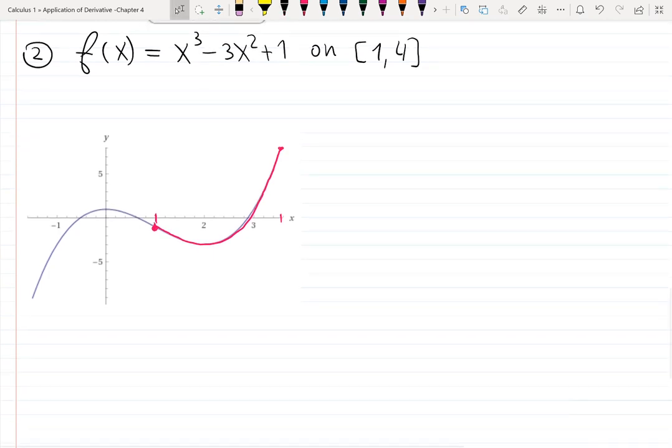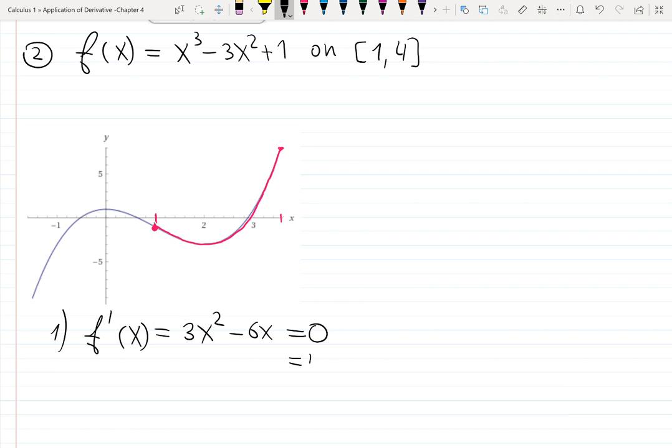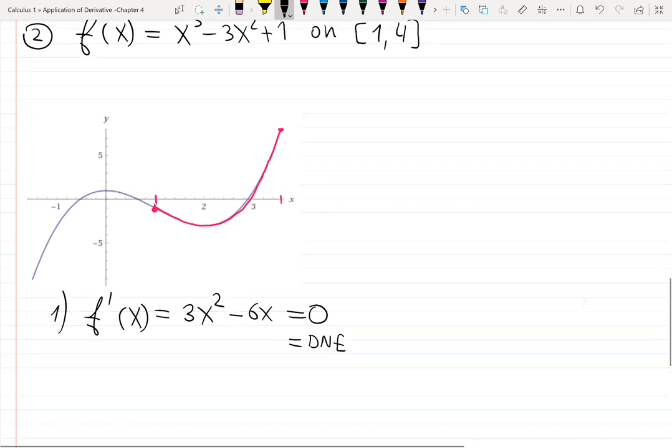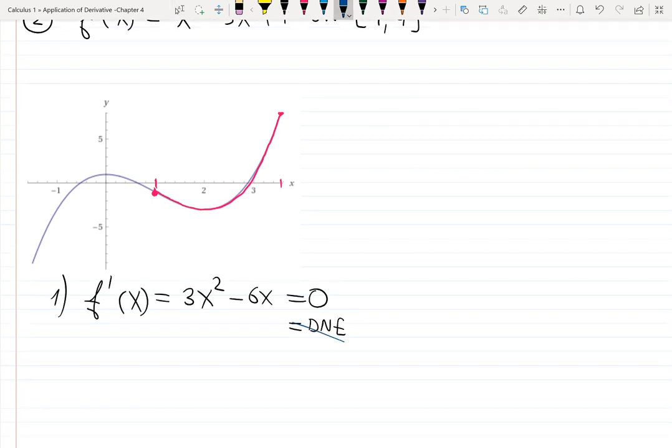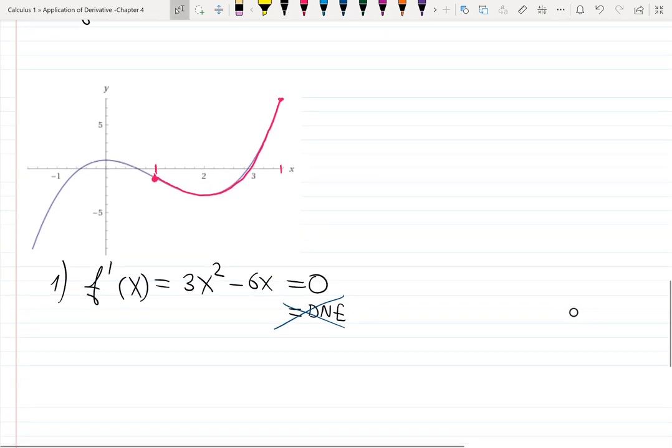Step 1. Now let's see how fast you can do it. Maybe pause, do it yourself and see if your answer matches with my answer. So the first step is the derivative. Let's do the derivative really fast. It's going to be 3x squared minus 6x. Nice. And now I want to make it 0 and find the DNE points, right? But since it's a quadratic function, it has no DNE points. It always continues and there are no asymptotes and so on. So we just need to solve it for 0.